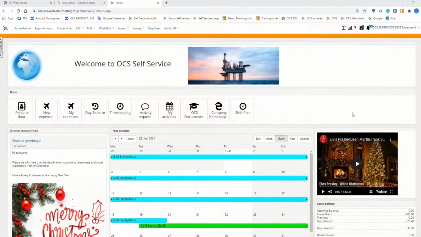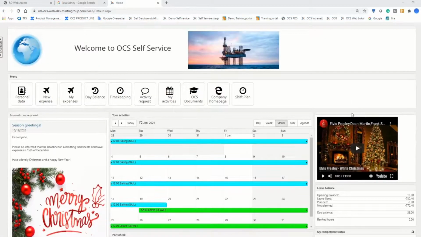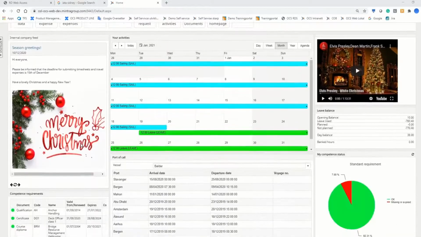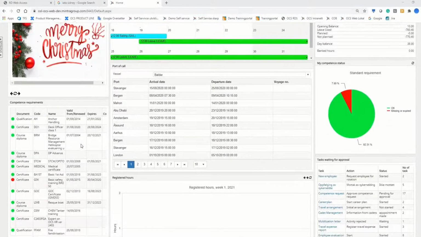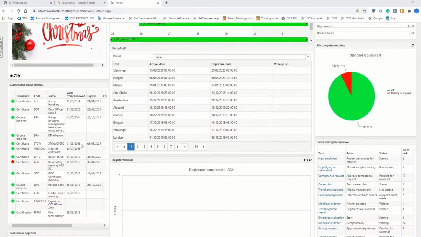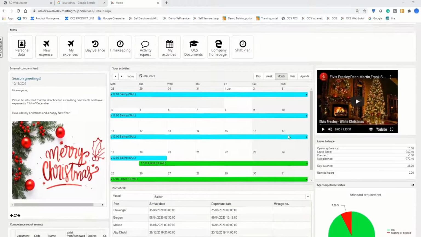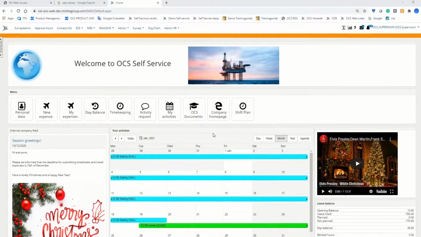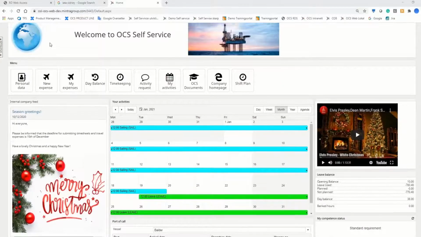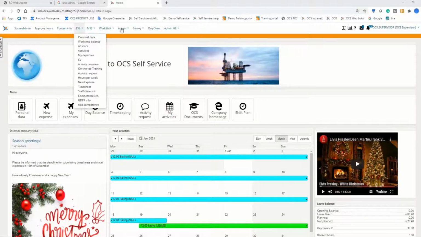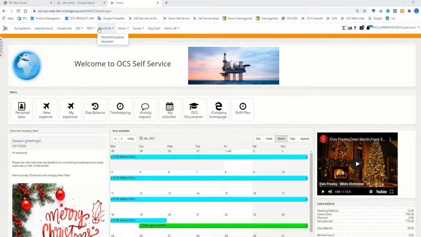On the dashboard of self-service, you can use plugins to show essential information to personnel and operational supervisors. New plugins are added on a regular basis. The dashboard can be tailored for each individual, or they can be set up as standard company-wide. In addition, all menus can be deactivated, so you can choose to show only the most important to make the systems as simple as possible to use. You can activate areas as individuals learn how to use the system and their needs change.